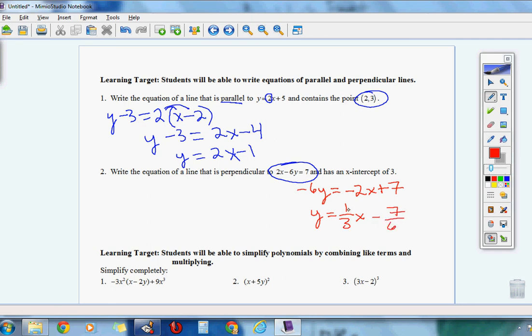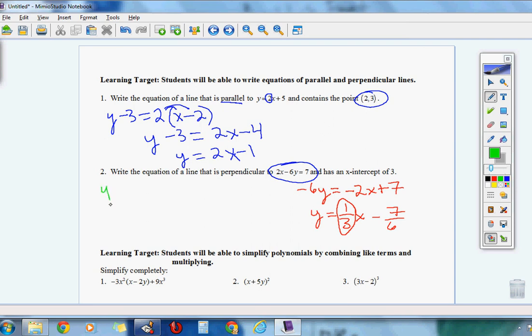So that's slope-intercept form, but all we really care about is this slope. Because like we've been talking about in class, the visual is we want to go perpendicular to that line. Well, that is a slope of 1/3, so we're going to go over here and we're going to use a slope of negative 3. Okay, so sorry about the bell there.